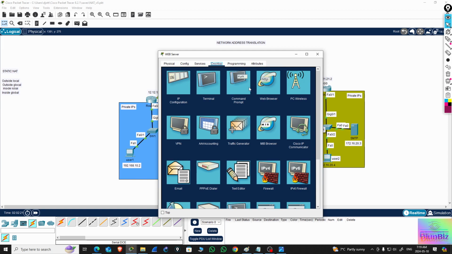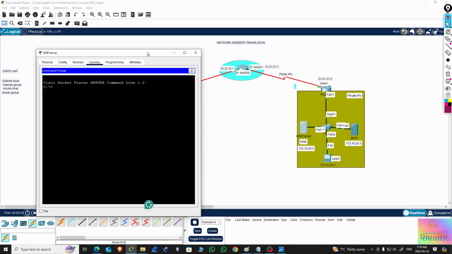we'll try to ping, let's see if we can ping the gateway, which is the IP address of the router, the LAN facing side of the router. It's going to ping 172.20.16.20.1, which is the gateway. Okay, the gateway IP of this web server is .1. Okay, we can double check that.